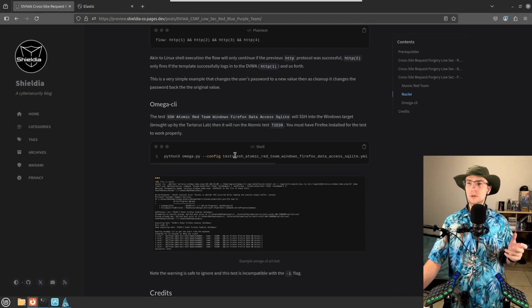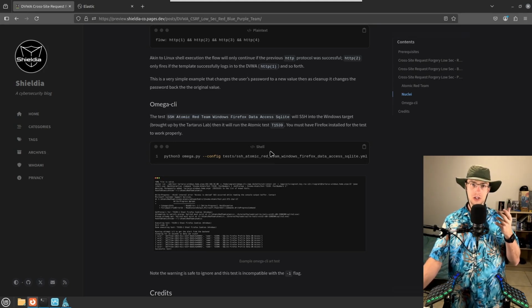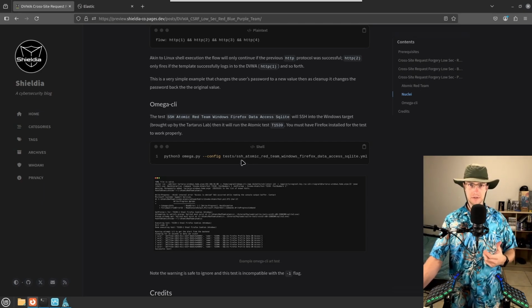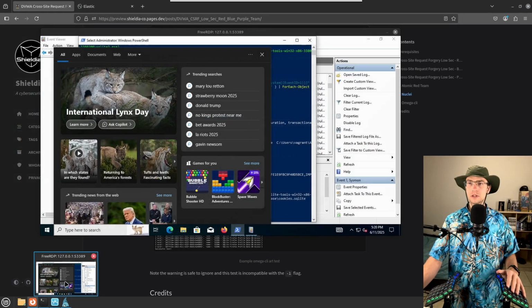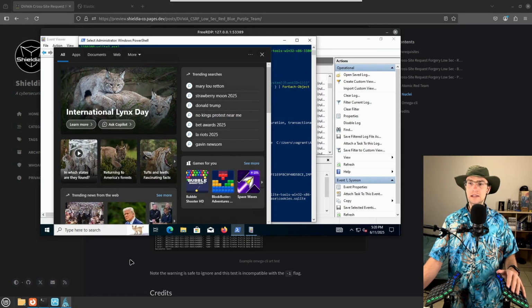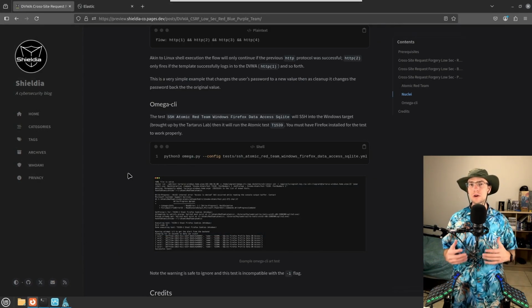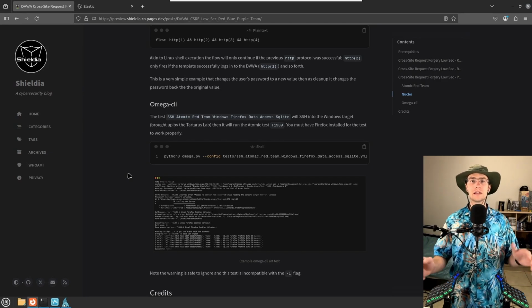So here it will SSH into whatever target you give it and then run that specified atomic on it that you specify in the config file. Since we have a running instance, there are a few more prerequisites that you need to set up. You need the certificate in the right place, and then you need the SSH user and port that is available on. I'm going to briefly set that up now and then see you in a second.